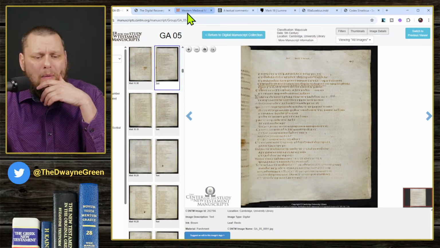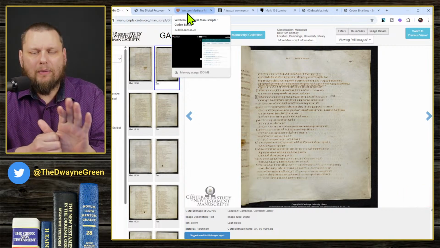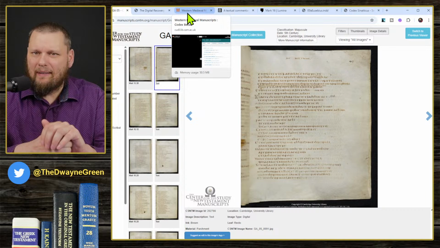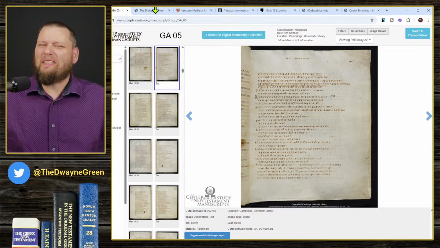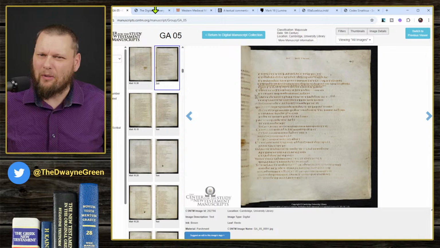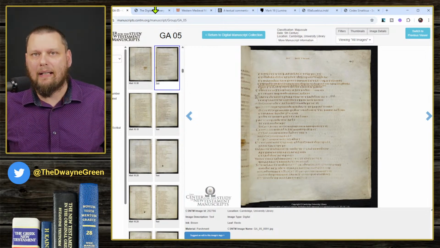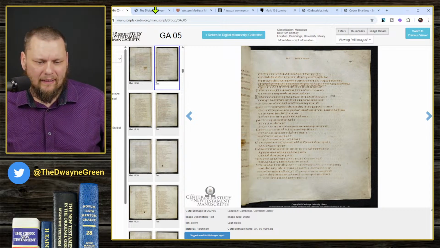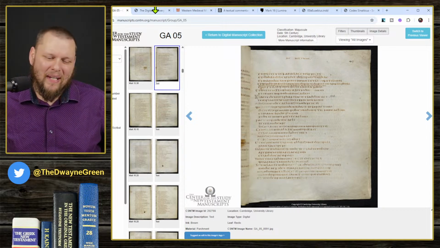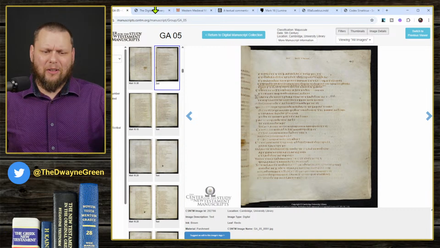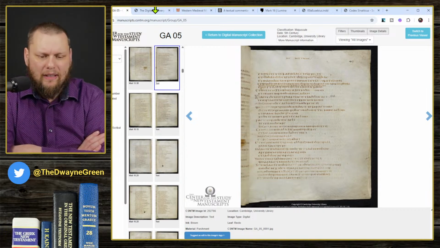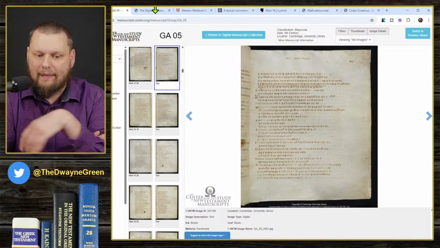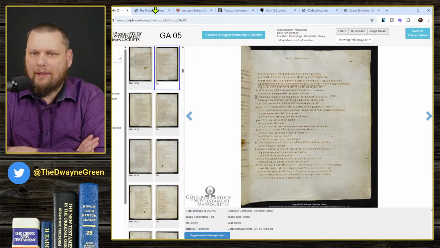What we know about it now is that this manuscript was initially found, I believe, by Theodore Beza, of all people. Theodore Beza, the Textus Receptus Theodore Beza, that guy. And so he found it, I believe, in a monastery in Lyons. Is that how you say it? Lyons, France. And he took it and ended up giving it as a gift to the University of Cambridge, where it is to this day. So it belongs to the University of Cambridge Library.